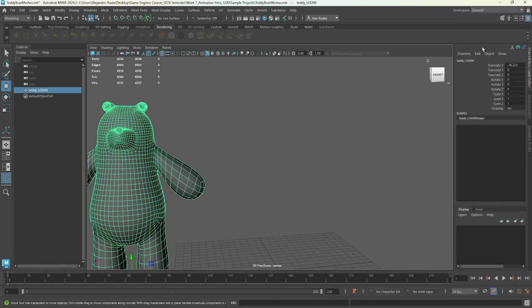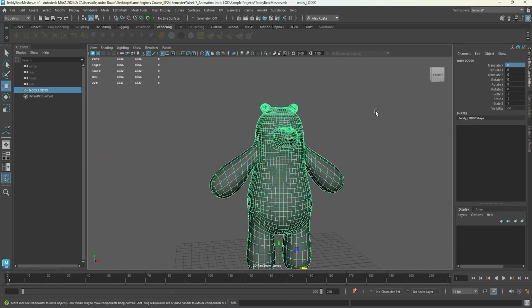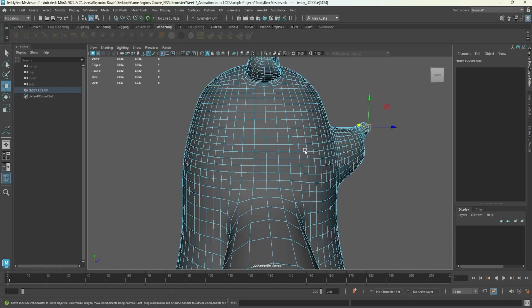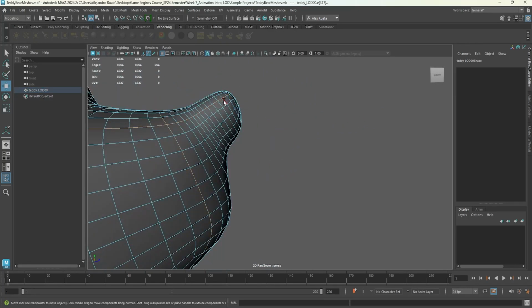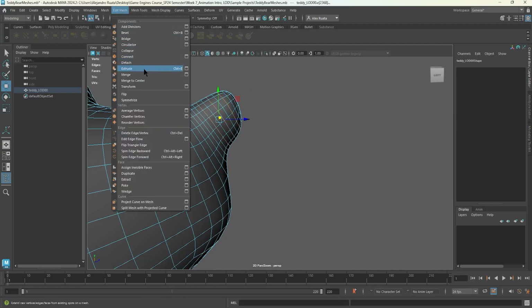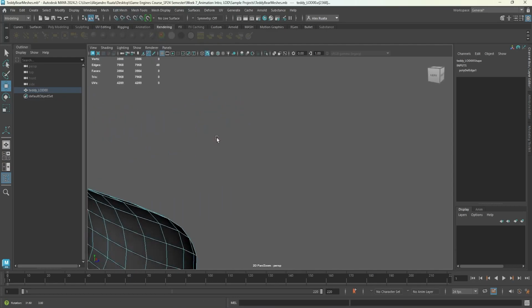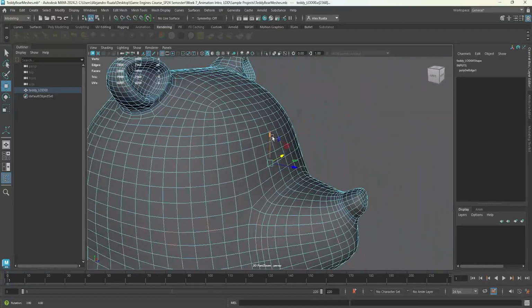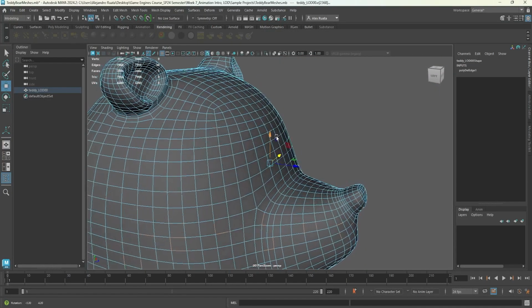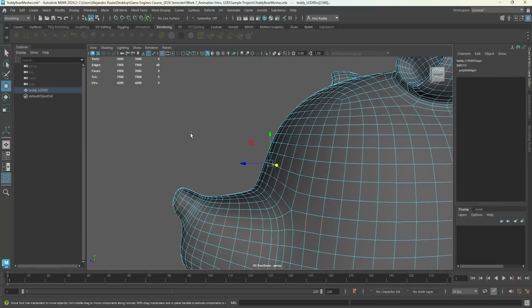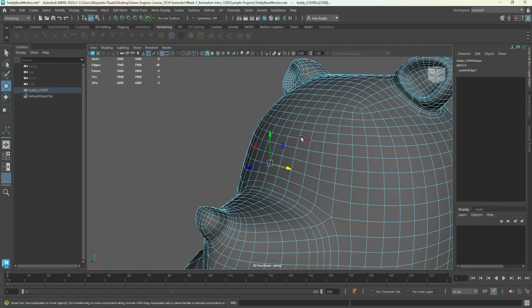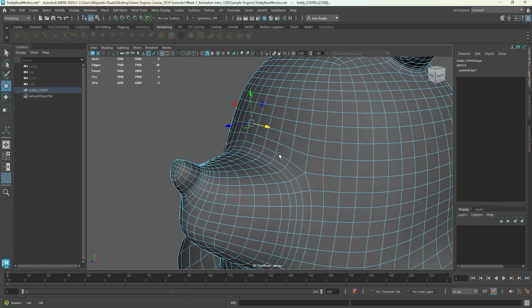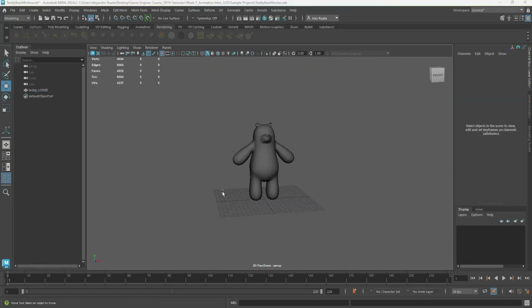Again, I'm not going to talk during this part because deleting vertices like this, just selecting edge loops and holding shift to select multiple edge loops and then going up to edit mesh and then going to delete edge vertex again and again and again is a very, very slow and laborious process that has its place and it can be quite fun, but there's not much to talk about aside from the fact that we're going to be deleting edges. So I am going to speed up, and when I come back, we will have a much lower poly version of this bear.